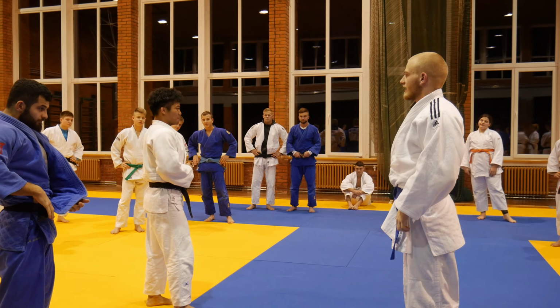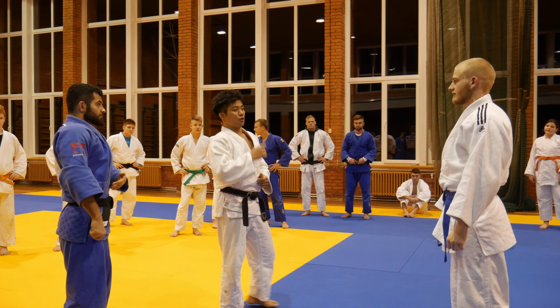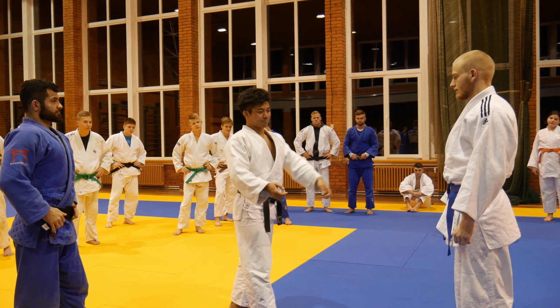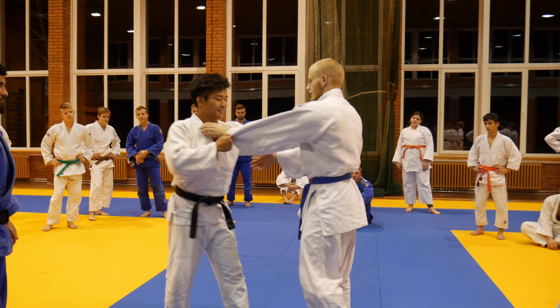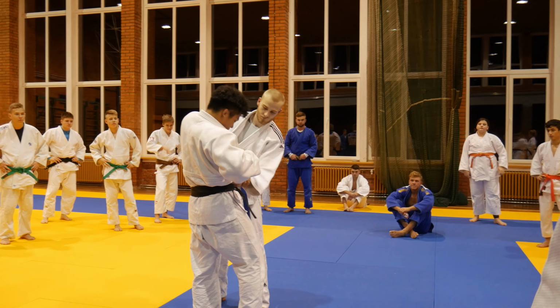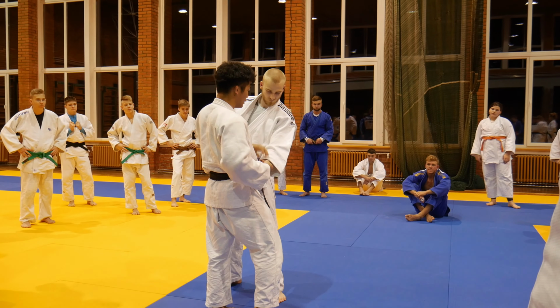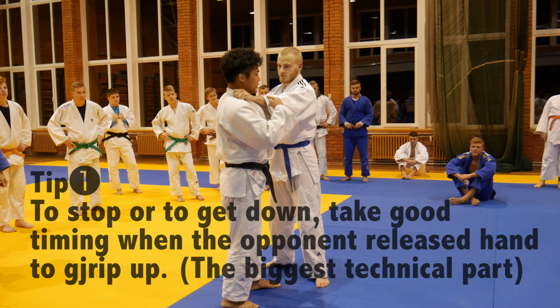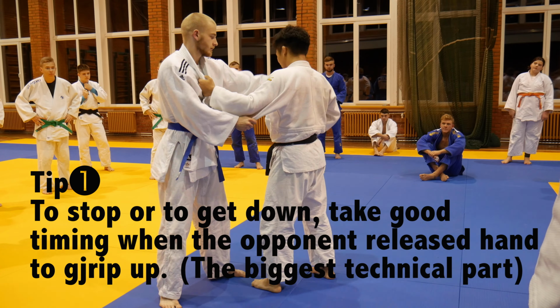This is one game, okay? And one more hint about this thing. Can you switch to left? When you stop, you grip up from this part. Grip up, grip up, grip up, grip up, grip up. Oh. Do you see? Again.